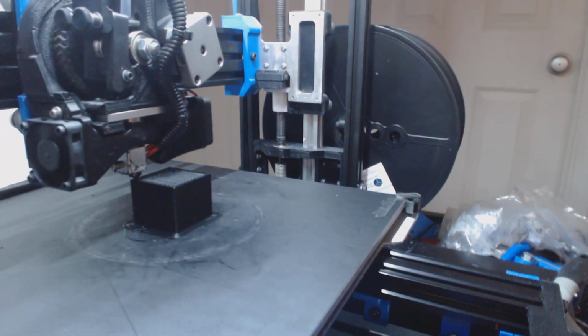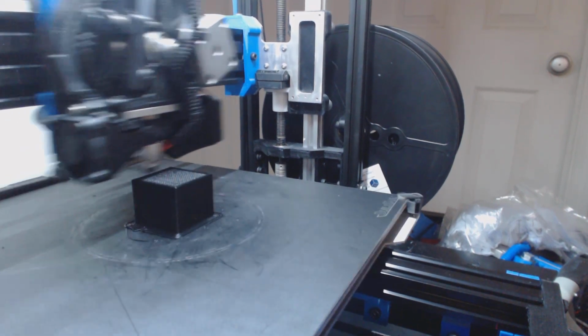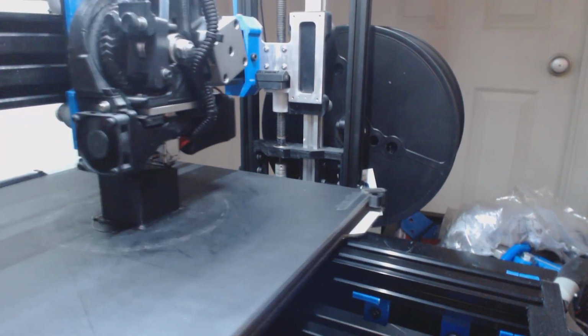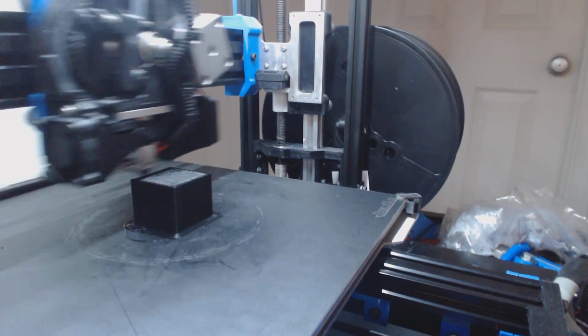I do want to see someone try to run a stock printer this fast, though. That'd be kind of funny. Yeah, it might work actually. A little deflection, but mechanically it can still go, I guess. The cube would probably end up a little wobbly.